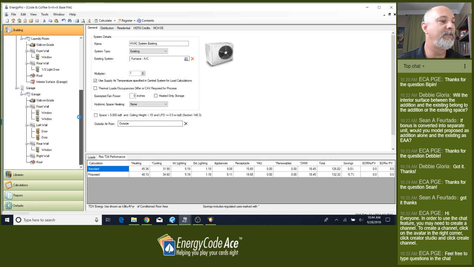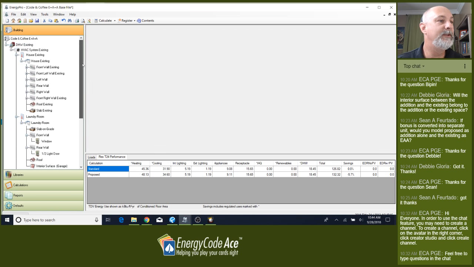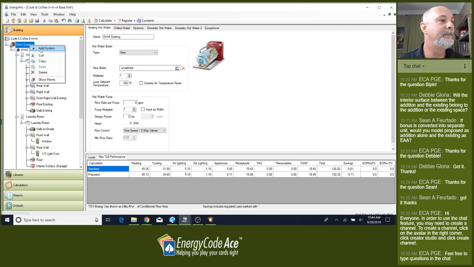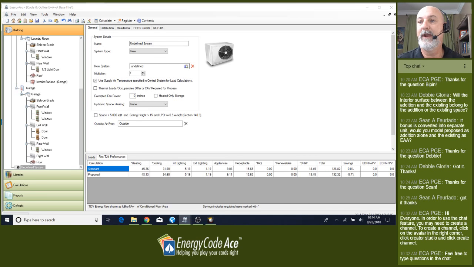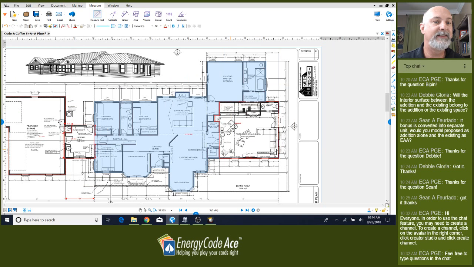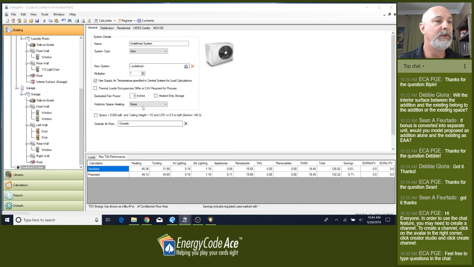So let's add that zone, and this is the garage conversion. So one thing I need to do though is add a new HVAC system. And that HVAC system is going to be that brand new gas stove. If you remember, my bonus room wasn't heated with the existing system. It's going to be heated with the gas stove, and they're not going to have any cooling on that. So let's go ahead and characterize that. Let's see, HVAC System Addition.